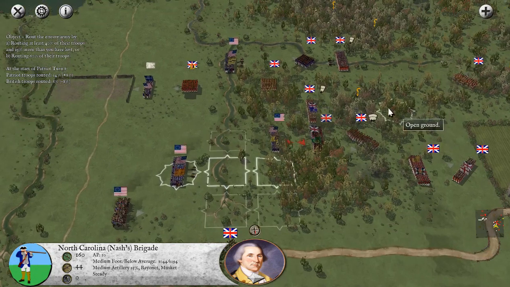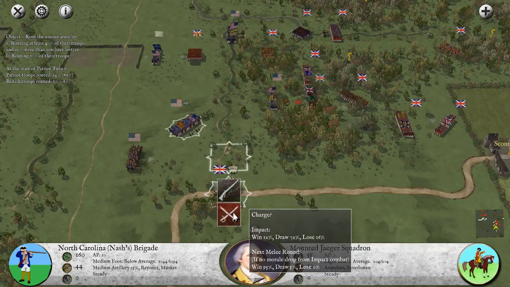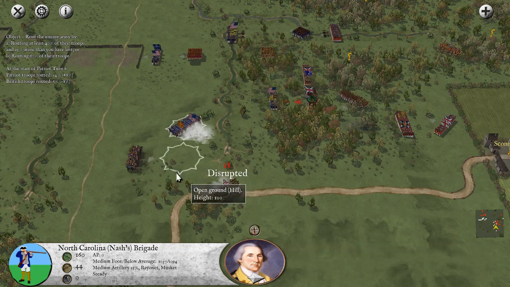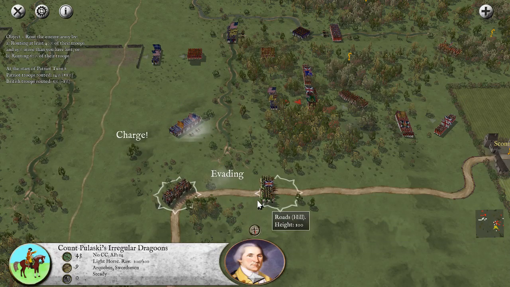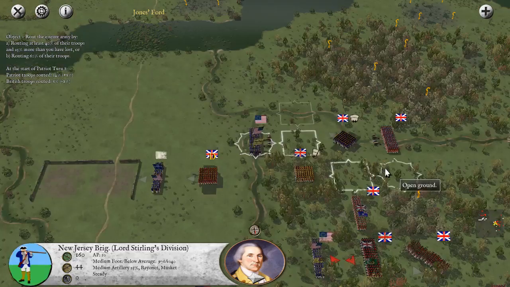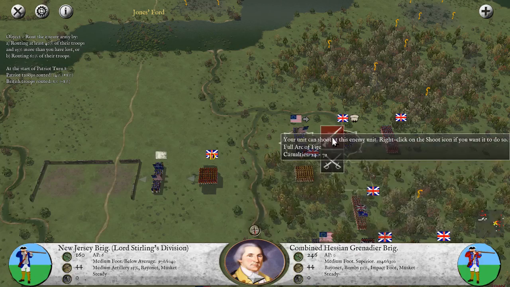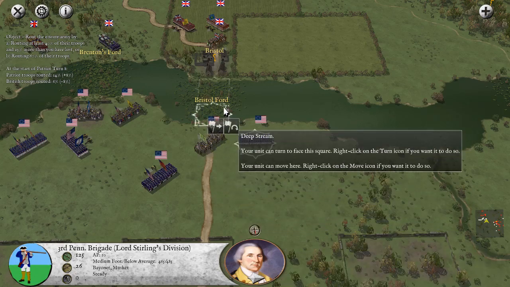Okay, what do we want to do here? I think... Disrupted. Remember, I told you guys we could charge after they're disrupted. Don't evade us. Oh, you bastards. Alright, at least we have them away from our men. Now we can focus on the grenadiers. We're gonna move up, open fire right up in their face. Didn't seem to do much to them at all. Didn't even faze them.